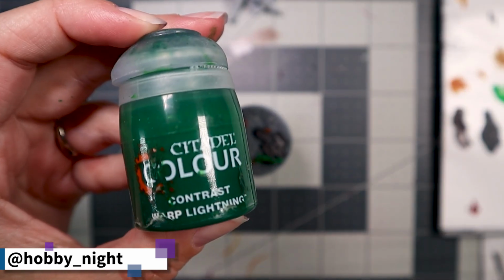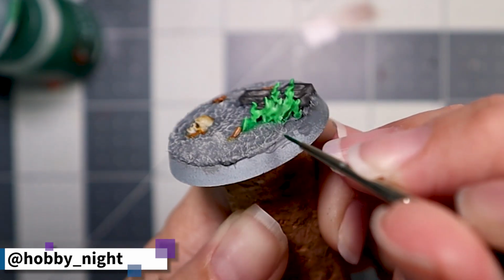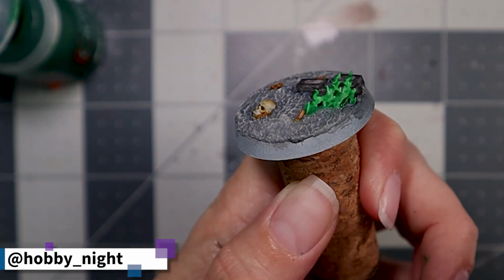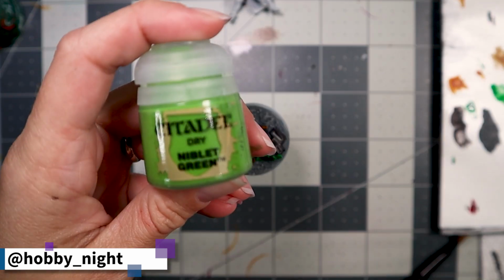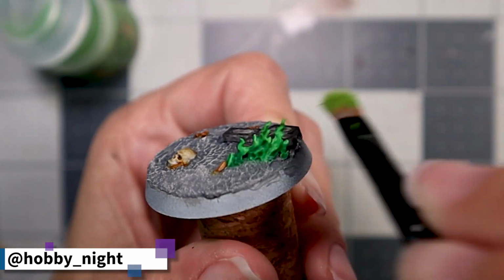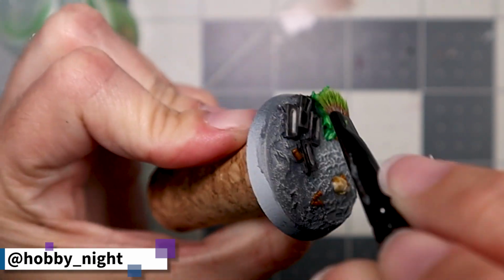So we're going to use a bit of Warp Lightning in the recesses of the flame to sort of deepen that color and get a little bit more of a pop out of our flames. And while the Warp Lightning definitely has started to do what I wanted it to, I kind of wanted to get a little bit of a brighter highlight on the tips. So we're going to take a bit of Moot Green and just dry brush that onto the very edges of the flame so we can make it look a little more glowy.